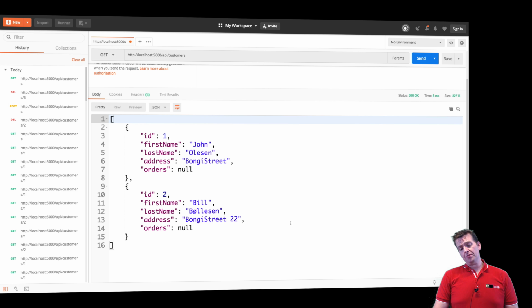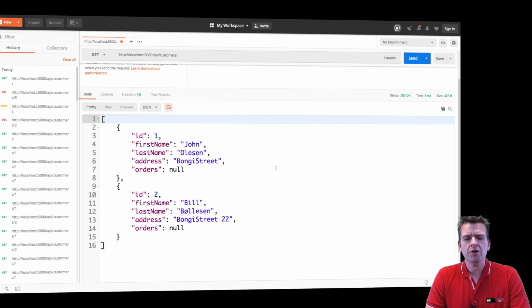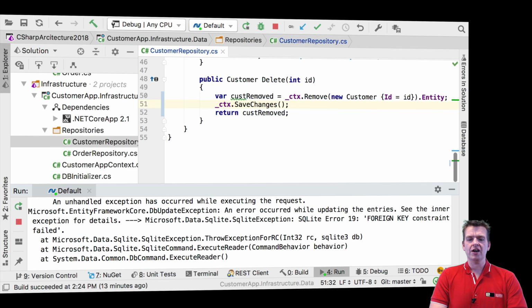Now, in a real business solution, I don't think that would be a good solution, because why delete all the customer's orders? Then I would kind of lose, maybe for the annual setup, where I had to figure out how many orders did I actually make this year. Then all customers who were deleted, there wouldn't be any orders for those guys. But it's just to kind of show you how we can remove all. Later we're going to make a more technical right solution, but you can actually go in and when we remove a customer, we're going to also just remove all his orders.